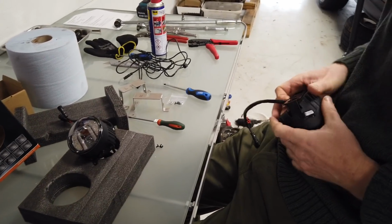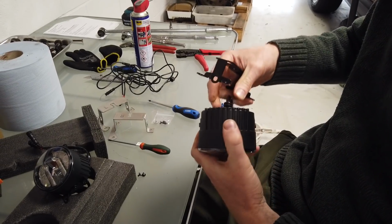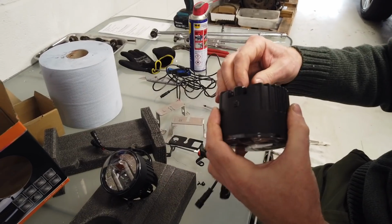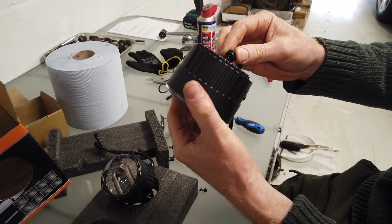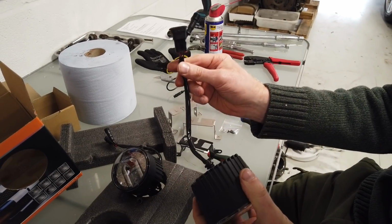I'm going to push it up. Let's have a look. Right, so we've got to be careful not to dislodge that wire there too much. It's got some sealing around it. Be careful with that. Oh no, it's got a rubber thing around it, look. Right. There we go.